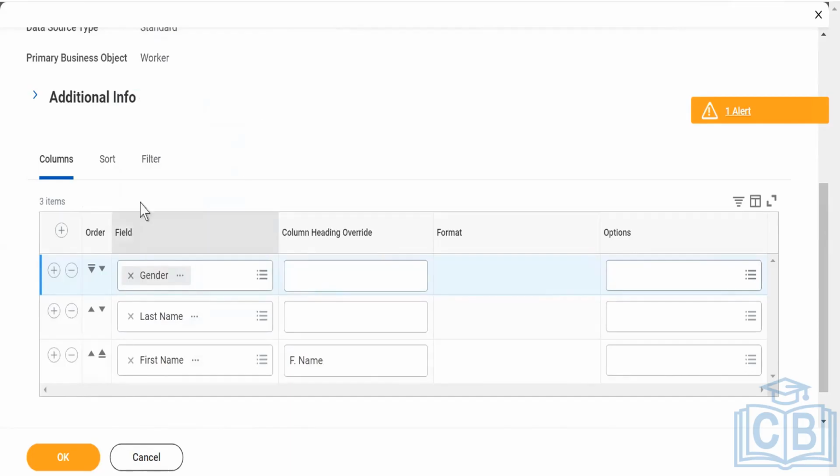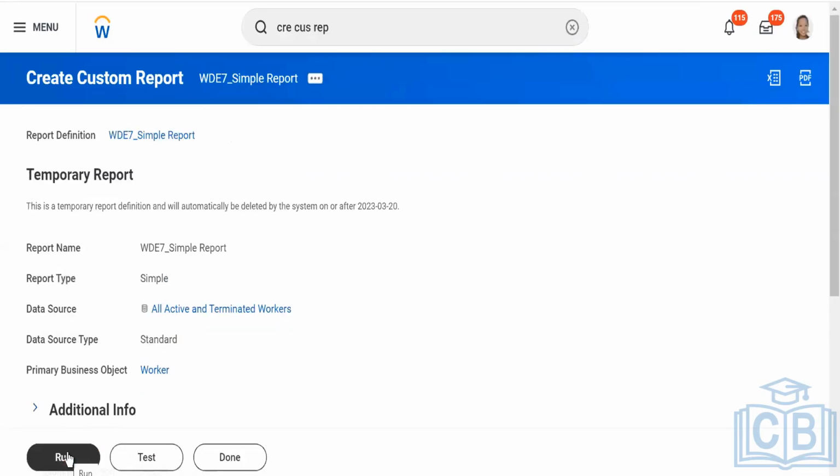Alright, now I've selected 3 fields from the worker business object: first name, last name, gender. Now as soon as I click on it, I'll get 3 options. Run, test and done. You see that? Run, test and done.